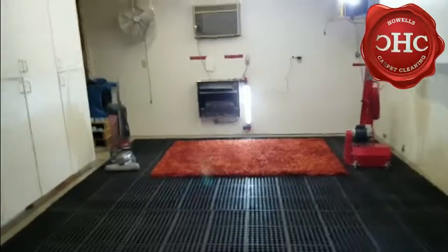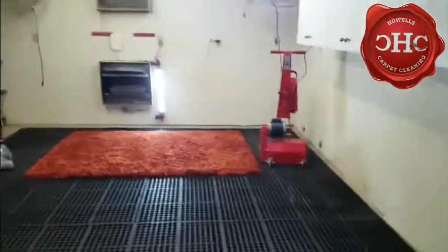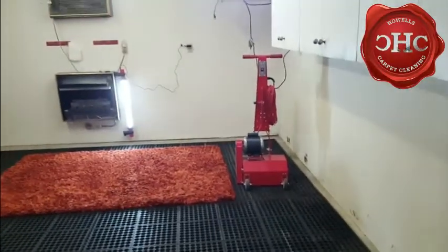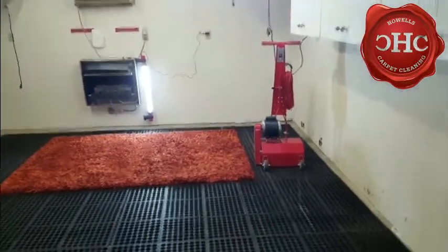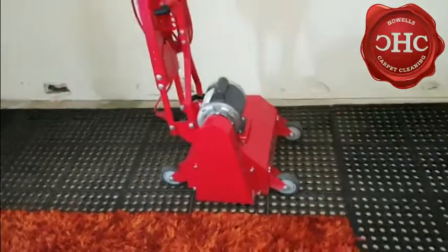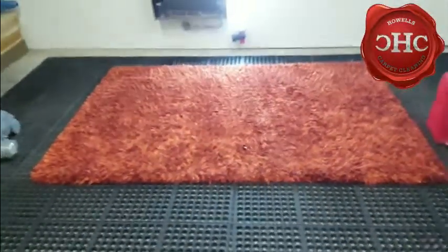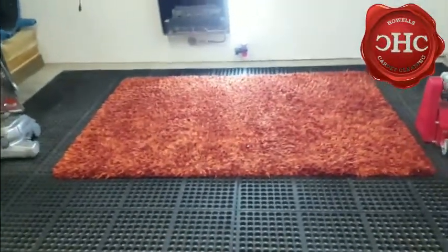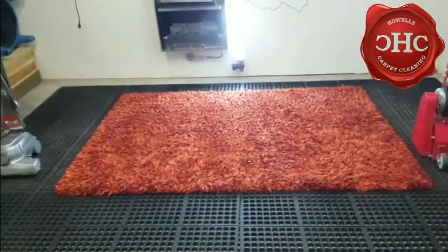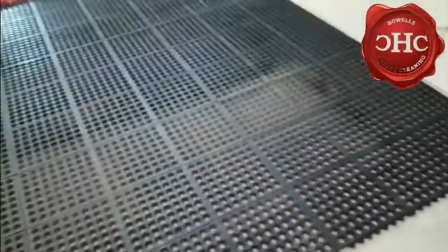Phase one of the process is also known as dusting in area rug terms, and this beautiful red machine is known as a Rug Badger. You can see the octagonal shape of it — it's got this drum inside that spins and it's got these straps that will spin and slap the area rug. The area rug actually gets flipped over so it's face side down, so we are slapping the backside of the carpeting, causing a lot of vibration and agitation to shake out as much debris as we can, and it slips through the little holes in the grid system we have down on the floor.